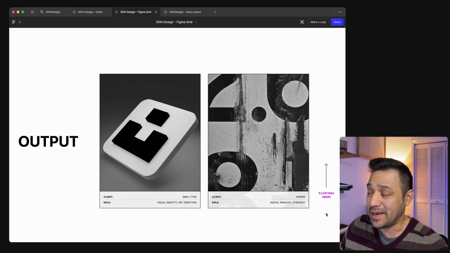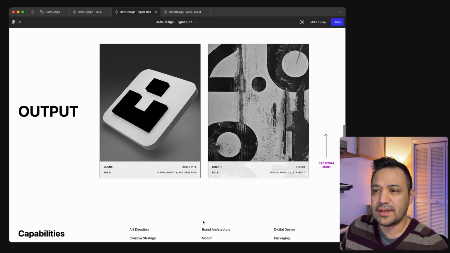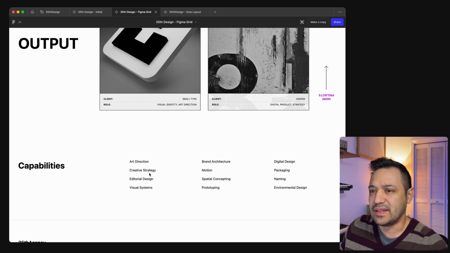It made it upside down, and it put an arrow there that wasn't even part of the design, and it made this overlay section to the card. So it kind of went and did its own thing there with the information in the card. And then this capability section, it kind of did its own thing there too. It didn't even use the icons and move this to the left instead of above, and didn't have that border that was on the left there either.